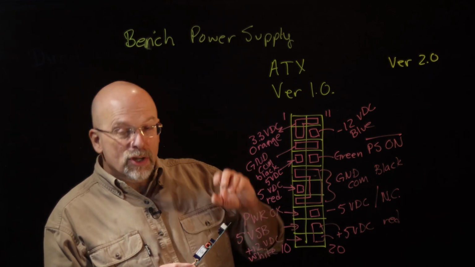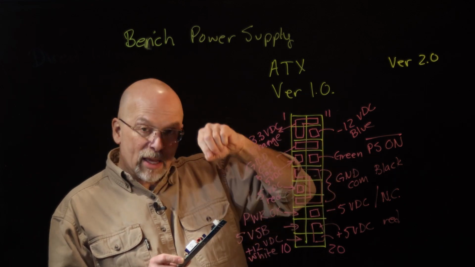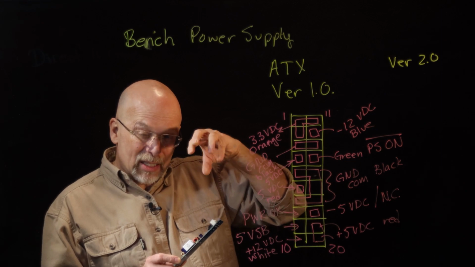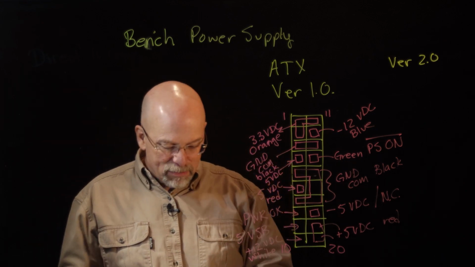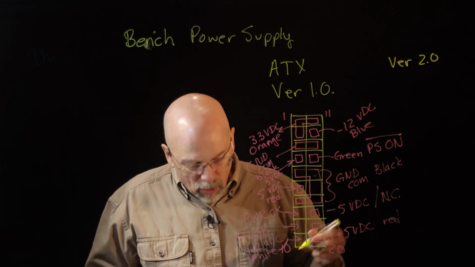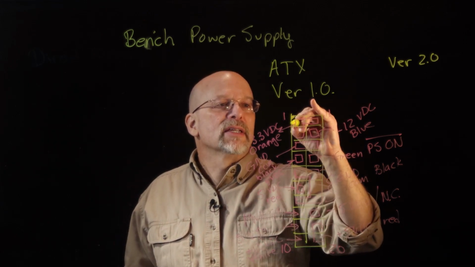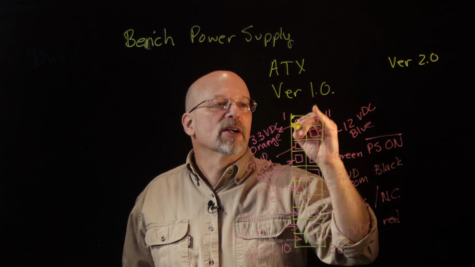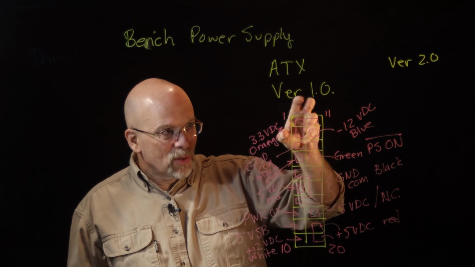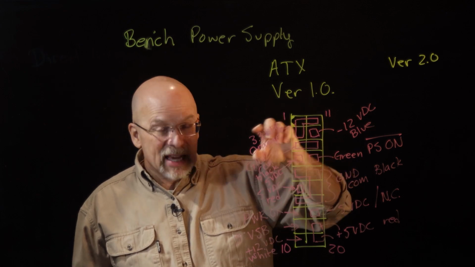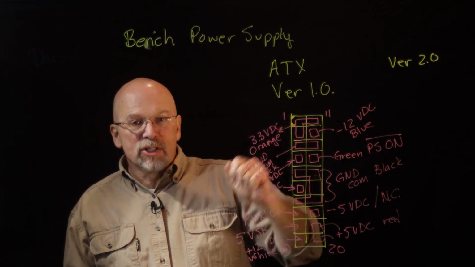Some of the connectors are perfect squares. So some of these are squares, so that a plug that fits into it can be just a full square. But some of them have these beveled corners. So one of them is like this pin right here. It's got these fills in here so that only a connector that has those edges kind of filed off, filleted, is going to fit in there.